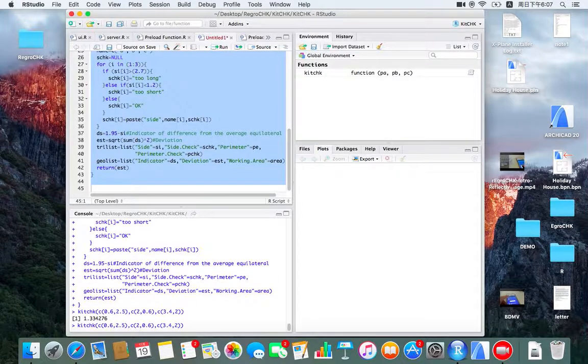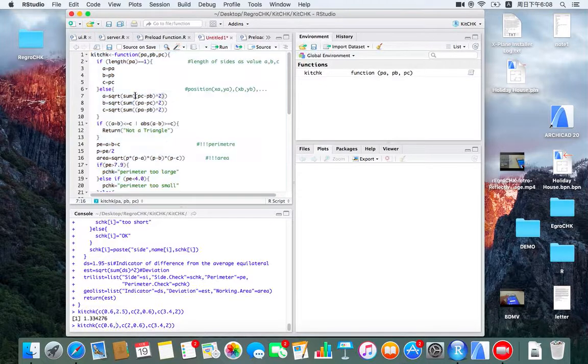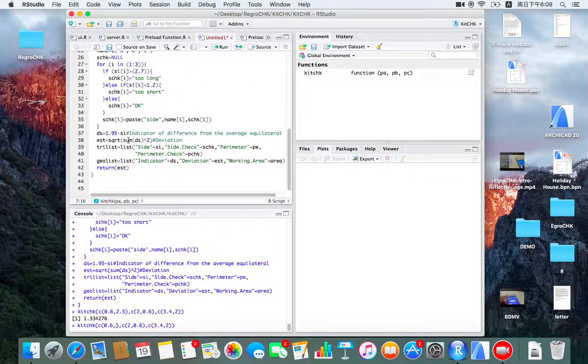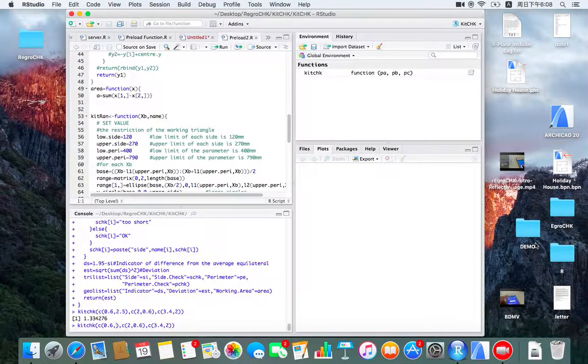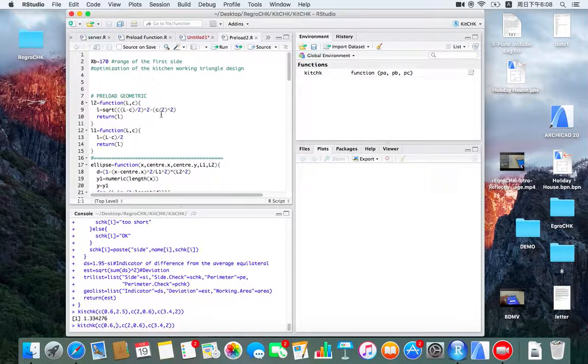You can create a for loop with this, but this is not modified because I haven't really decided which function to reserve, because you might consider using more working area and using a better shape of triangle at the same time, which kind of conflict with each other. So maybe that isn't the best way of doing this. But the source code is on GitHub, so you can get access to it pretty soon.